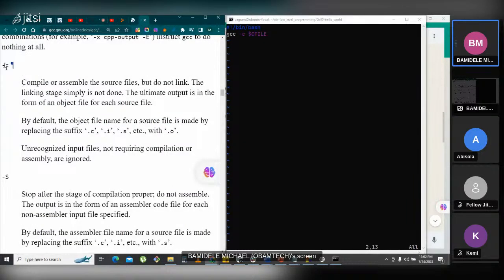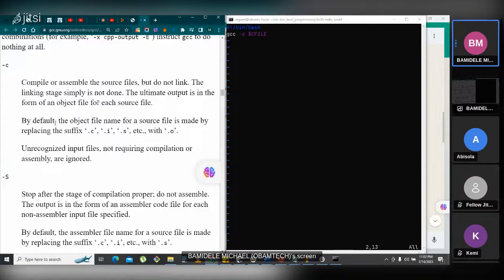If you look at the flag from the documentation, it is saying it will compile or assemble the source file, but it will not link. Now it's saying the linking stage simply is not done. The ultimate output is in the form of an object file for each source file. This is the part we need.